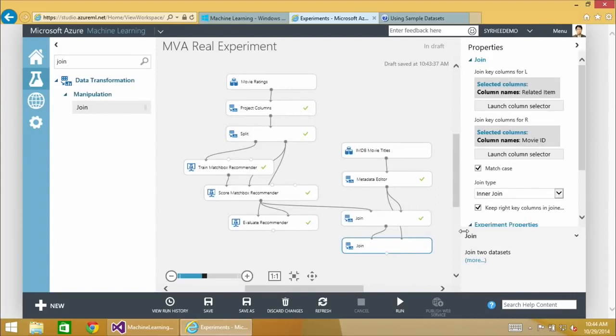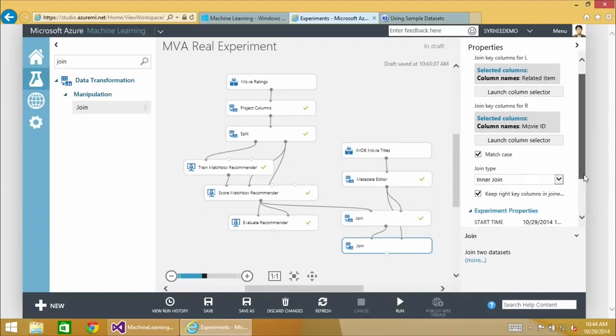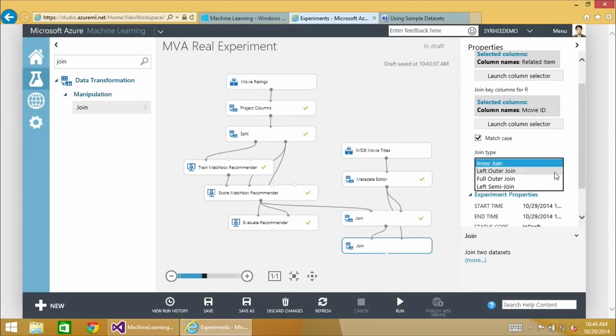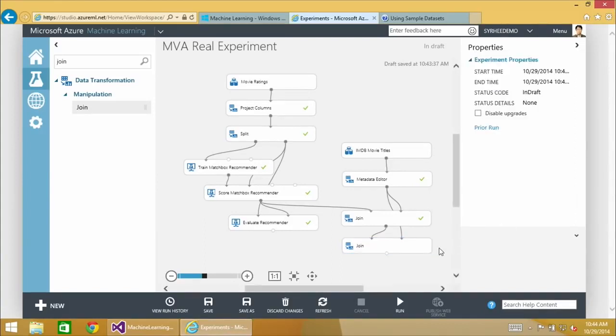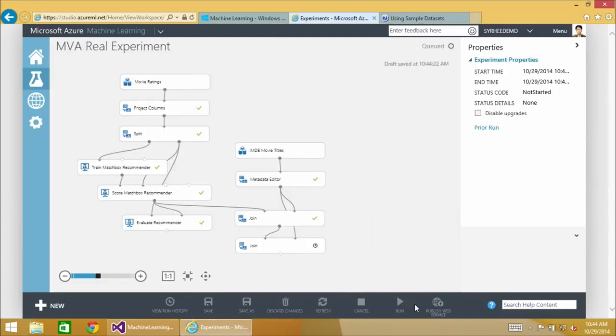Let's do a left outer join here again, because, again, I want all the things from the left and only the things that match from the right. Do you want to get rid of the key columns? Right, get rid of the key columns because we've just got one key. We don't need these either. Okay, save it, cross your fingers, and run it. Let's go.